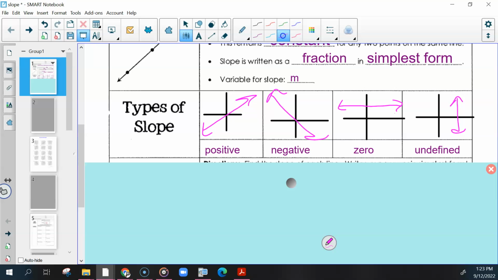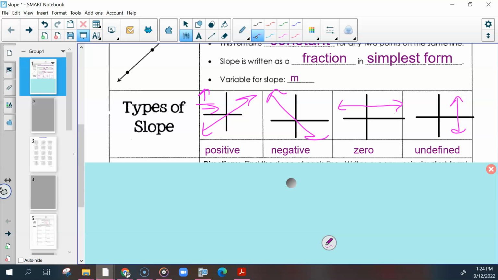To see the different types, you can think about different directions. For positive, if I'm reading this left to right, I always do my Y's first, so I'm going up, and then I'm going right. Think about these directions as on an axis. Anything up is positive, anything right is positive. So in these quadrants, these would all be positive Y values. These would all be positive X values. So up and right gives us a positive answer.